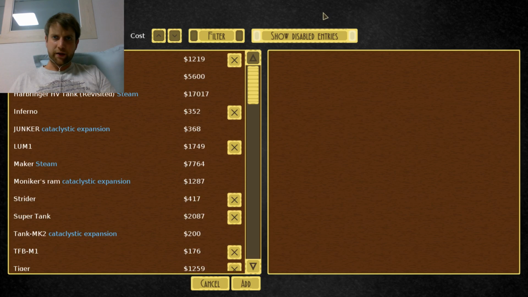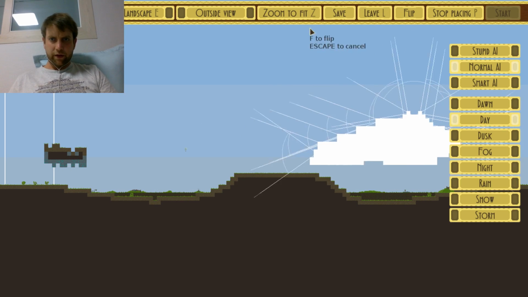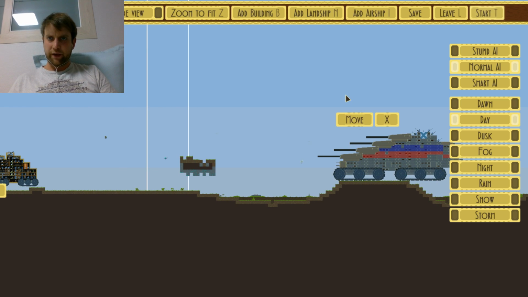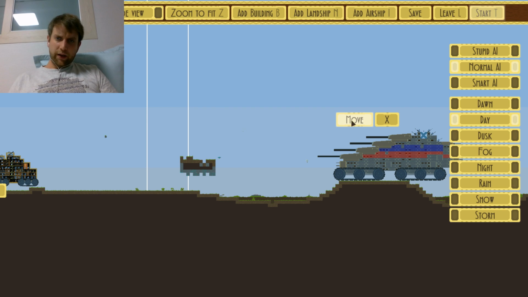So we're going to add another land ship now, and this one's going to be called the Maker. Now the Maker here, as you can see, looks much more hardcore. Not saying that it is going to be, but this one is a bit more expensive as well. The Maker is $7,764, and it's from Old Tom's workshop, and it uses Doc Peabody's workshop. And I think that was it, and then just the normal sort of stuff. So there we have that one.